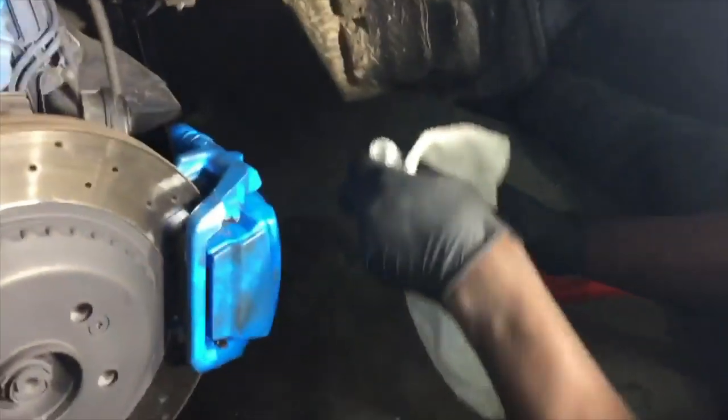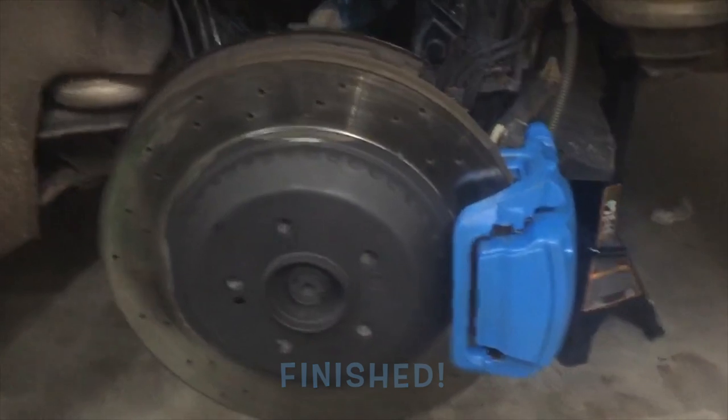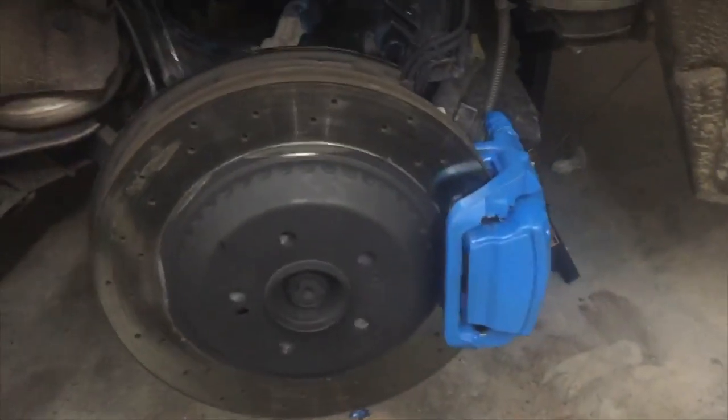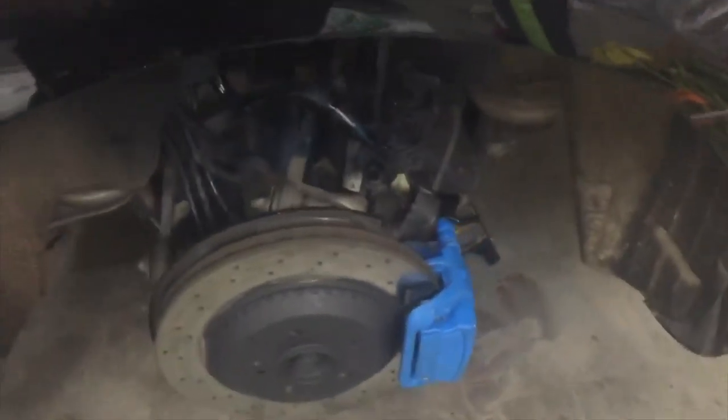So just hit it up. All right, anyway, that's it. We're gonna finish it off and we'll be good. Alrighty, guys, so we finished it up. It's all painted and primed and all put back together. Now, that was a pain in the butt to get back on, so just remember, you may think you're doing it wrong, but you really just need to hit it harder.